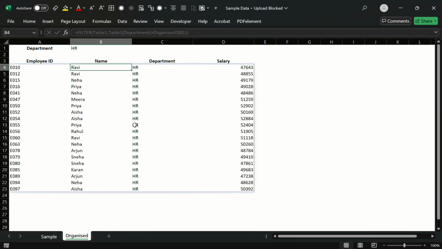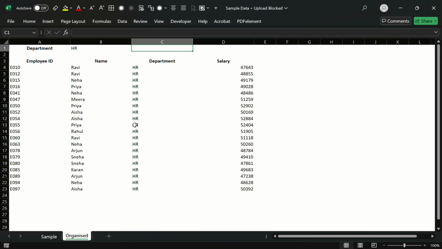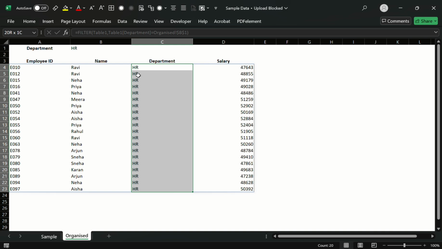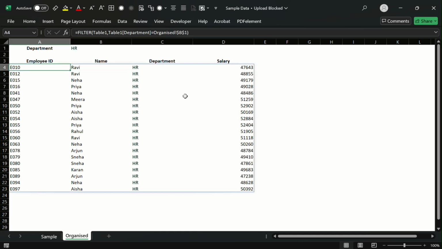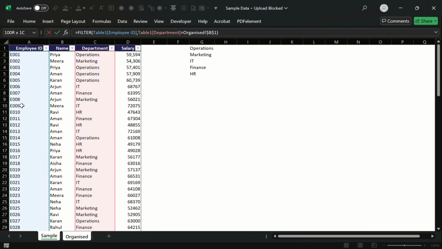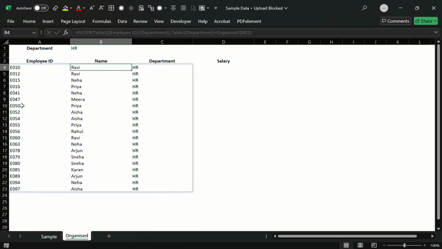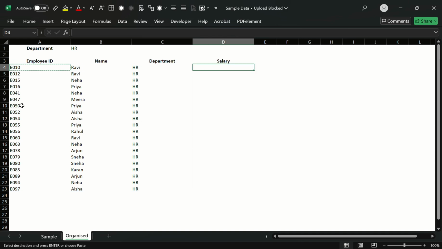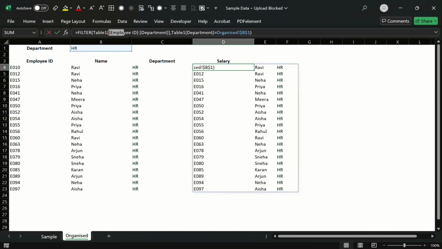Now if I want to identify the count of the members and also the salary of the members, I cannot tag it separately. I can tag it, I can put C4 to C23, but this data will keep on changing, so I cannot put it. So what I suggest is, until department we can have it in one formula, and for salary we can put another formula, so that it is easy for calculating sum or anything.